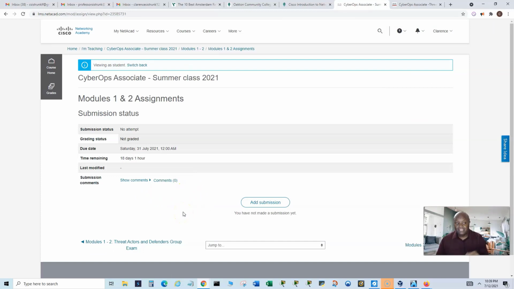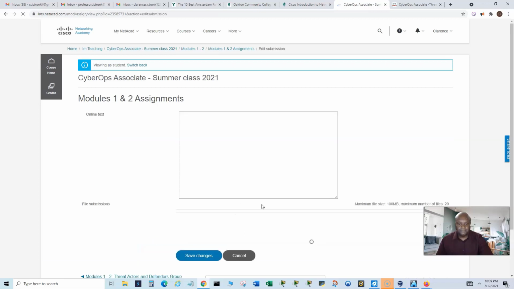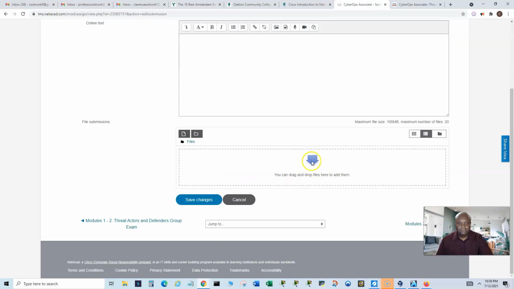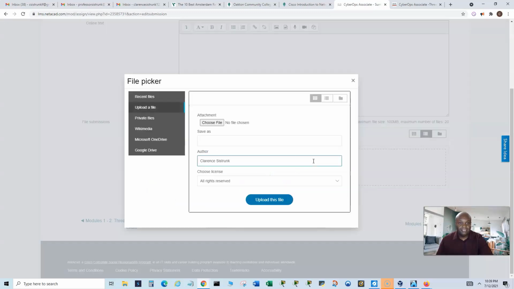Now, after this, if you send me your documents in my email, I'm going to know you don't need to be in this class, because this here is really simple now. Don't worry about the past. Let's move forward. Add submission. Okay, so we add submission. Then I'm simply going to click here to go find the document. You know I put it on my desktop, so I'm going to say choose file.